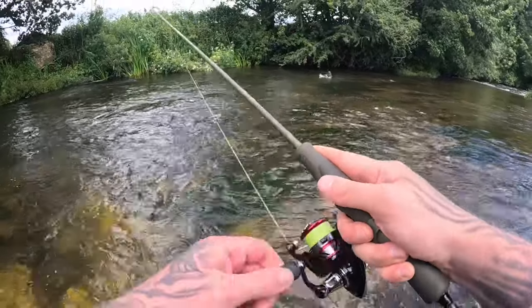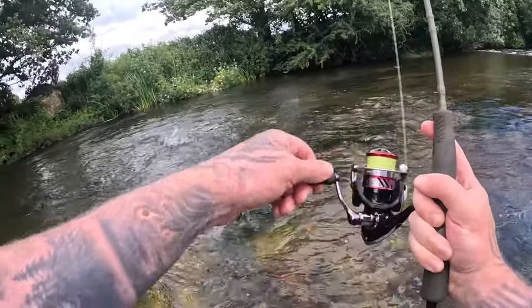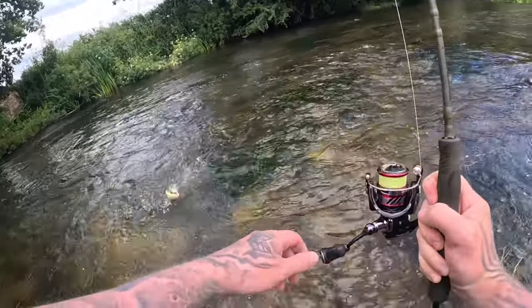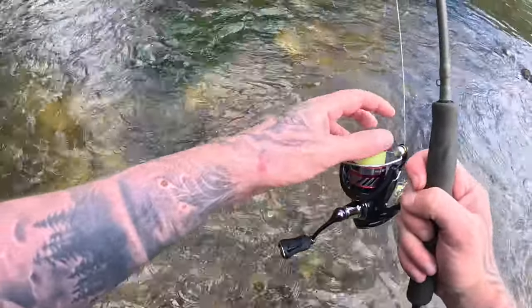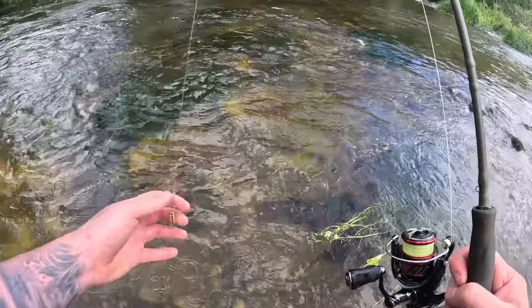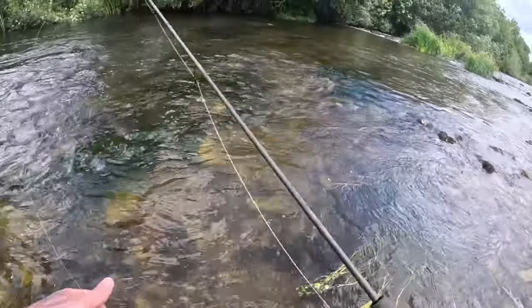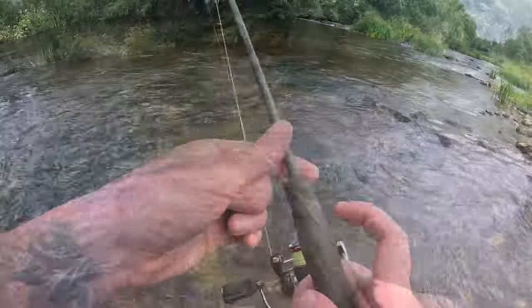Now, oh, there's a fish. Yeah, it looks like a nice one. Oh, I touched him. We're counting him, that was 20. Good stuff. Had to make a lunge to get his tail, but we got him. I'll catch and release anyway, so it doesn't matter. On to the next one, on to 21.